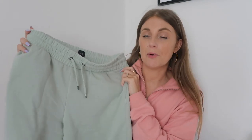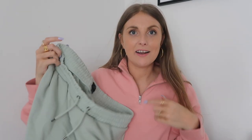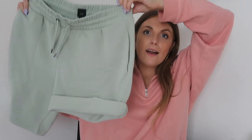Then I got a set from the men's section — I didn't get it to wear as a set, though. I wanted to wear the shorts with the t-shirt, and then I wanted the hoodie because I thought the matching green would look really nice, just a little bit of green around my neck. And that's exactly how I wore it, and it looked really good. I also rolled these shorts up — I'm loving sweatshorts at the moment. I've actually got the jogging bottom version of these in grey, which I'm wearing right now, and I love them.